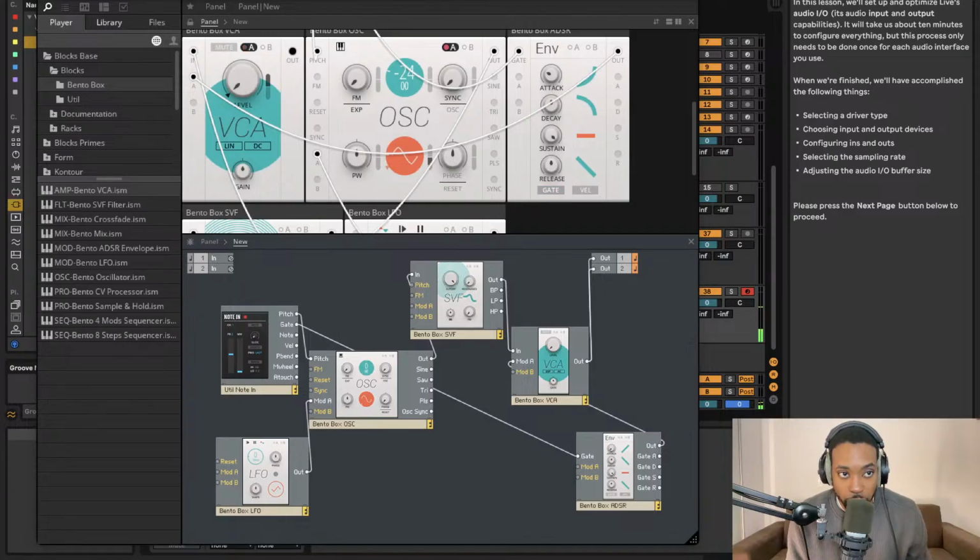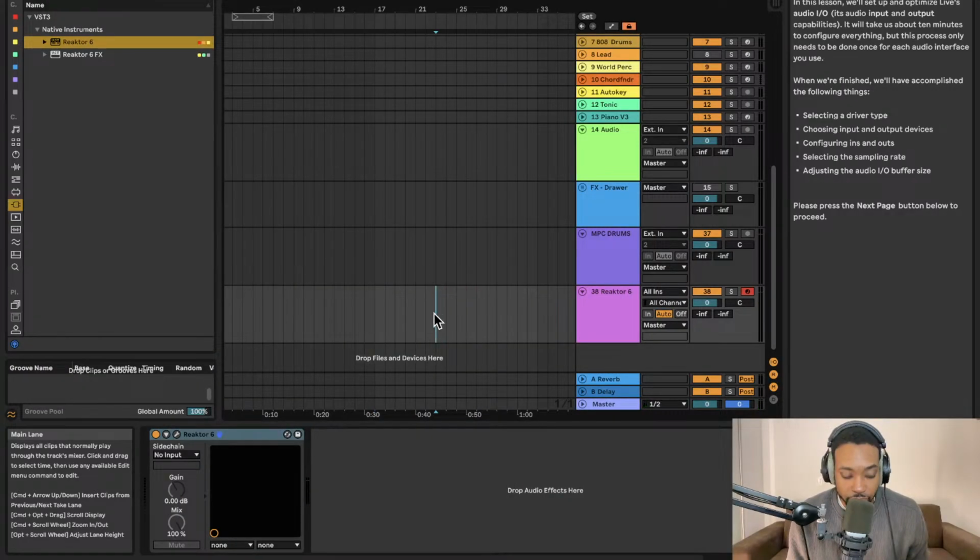So let's make a little loop out of this. Okay, let's capture that.